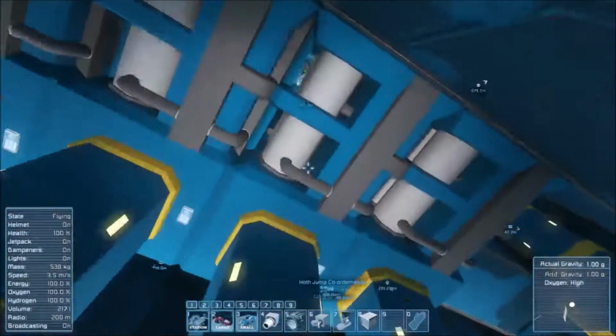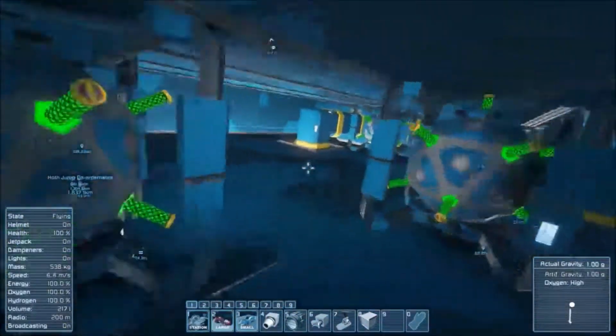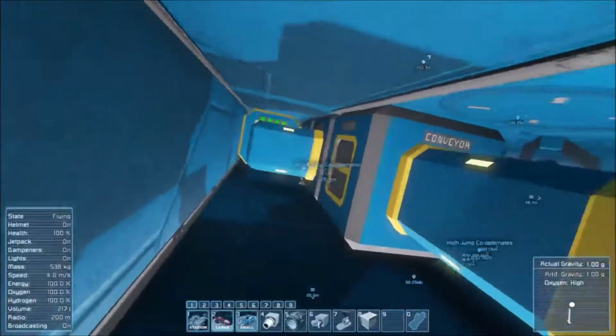So this is the oxygen area. Those are oxygen generators. You need ice to create those. I have warheads thrown throughout the ship so I can blow it up in case something happens. Yeah, like what happened with me.